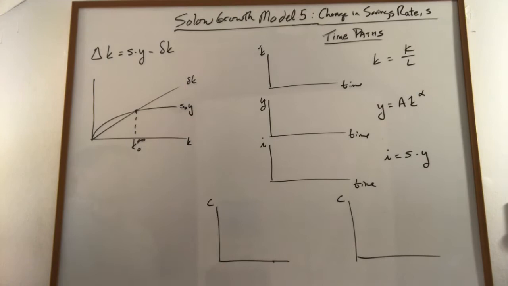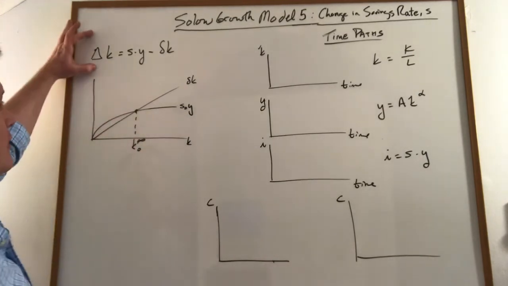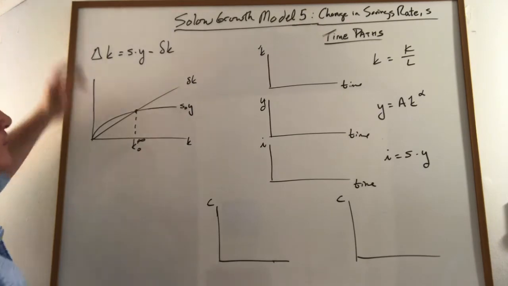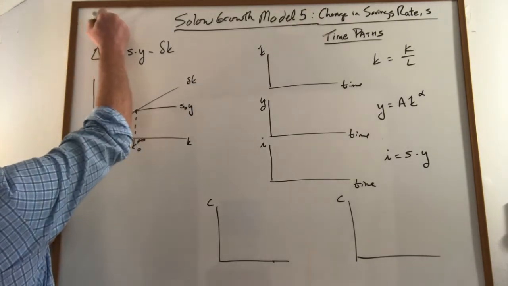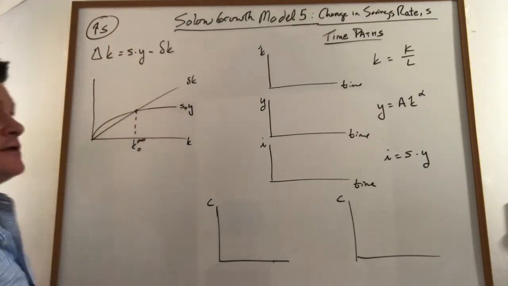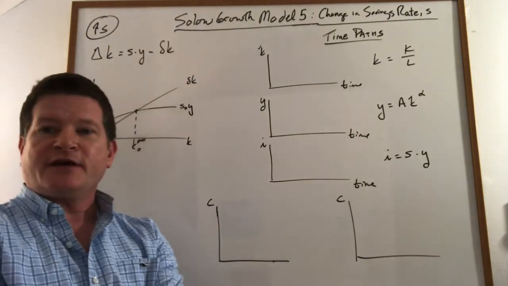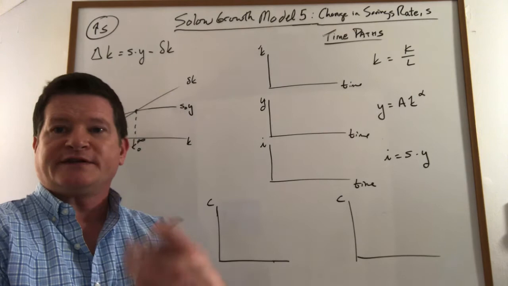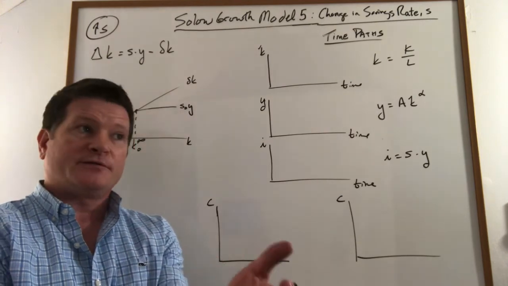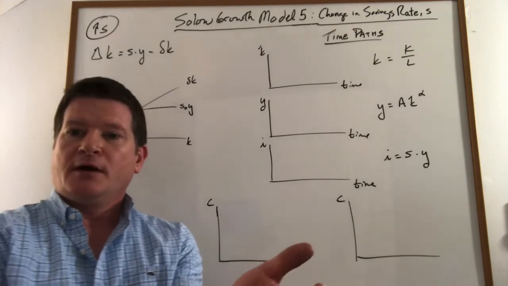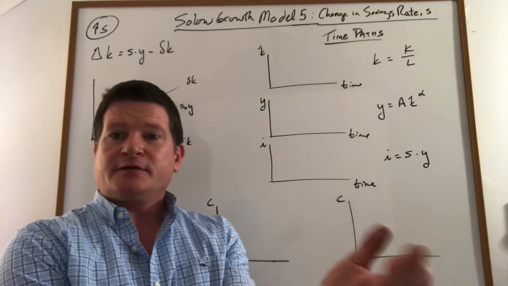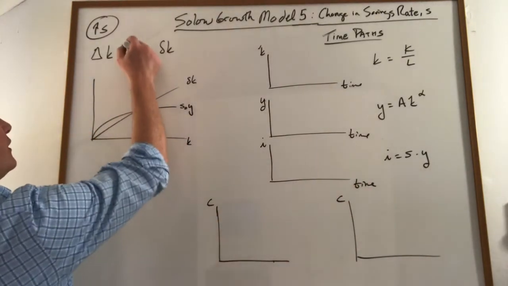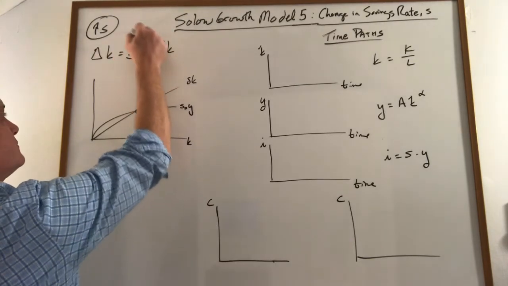So in this world we take our key equation and let's first think about it. Let's assume an increase in the rate of savings. An increase in the rate of savings means for every piece of GDP or income we get we save more of it which means two things. One, the savings goes into investment so we are investing more of it. So investment will go up and this piece goes up, so this rises.